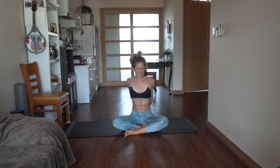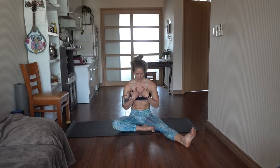So go ahead and take your arms back behind you and really think of lifting the chest, lifting the collarbones forward. Forward and upward. A small postural change you can make every day to make you look thinner, happier, more confident. Just lift your collarbones up, and just doing this small change makes a huge difference in how you'll carry yourself throughout the day.